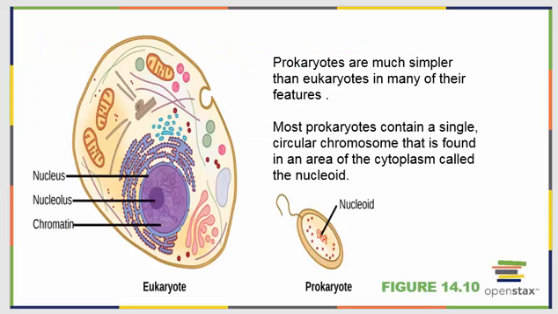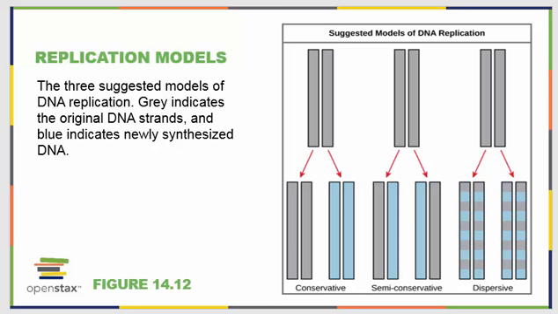When we study DNA, we tend to study prokaryotes due to their simplicity and inferred ease of study. One of the first topics tackled was the mode of replication of DNA. Watson and Crick actually suggested a mode of replication in their original paper about how DNA was structured. Here are 3 models of potential replication. These models suggest that the 2 strands of the double helix separate during replication, and each of the strands serves as a template of which the new complementary strand is created.